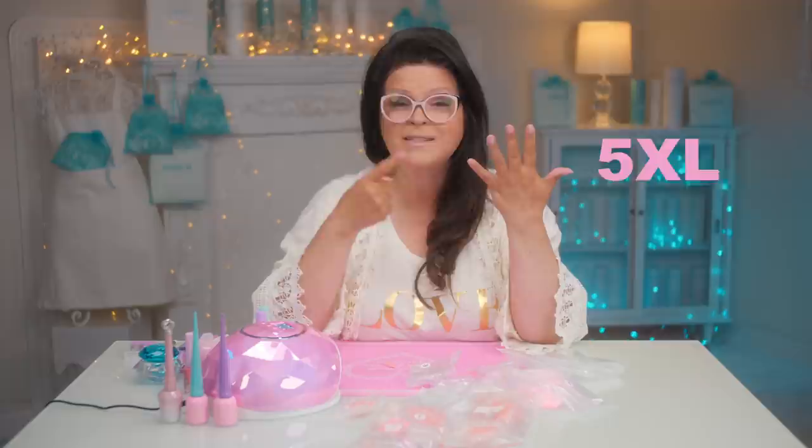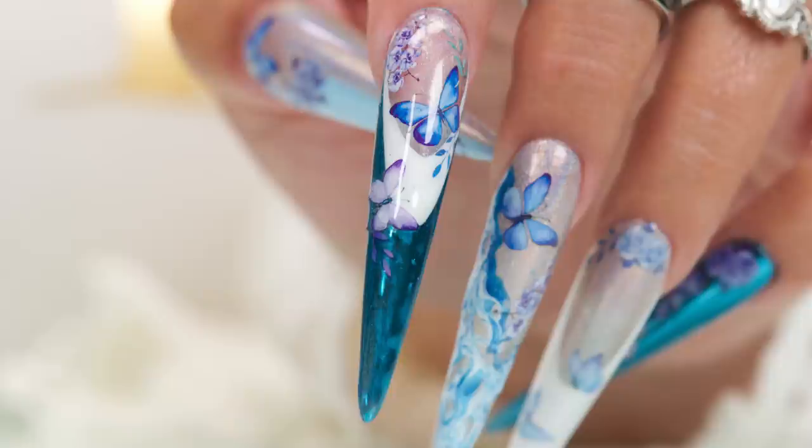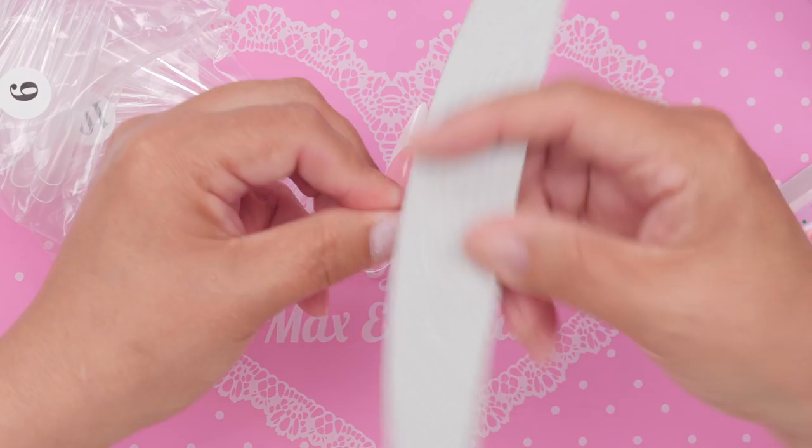I have absolutely no nails on right now and I'm about ready to apply the longest pre-made gel tips in the industry. Look how long they are! When you're in a pinch for time or you don't have those sculpting skills, pre-made tips are great. Then I'm gonna put the French dip white on this hand — this is more my style for everyday wear.